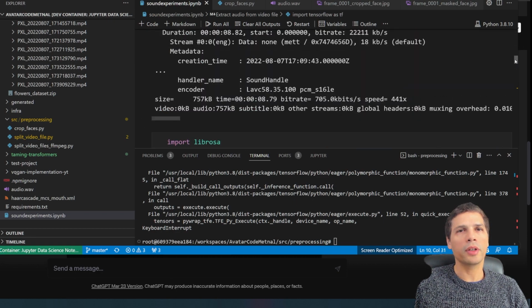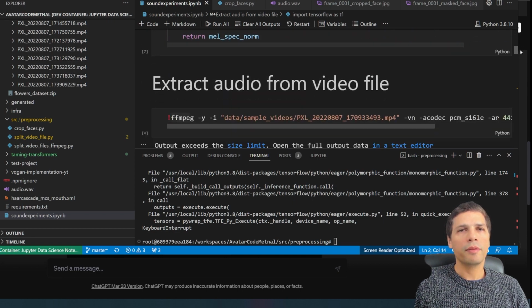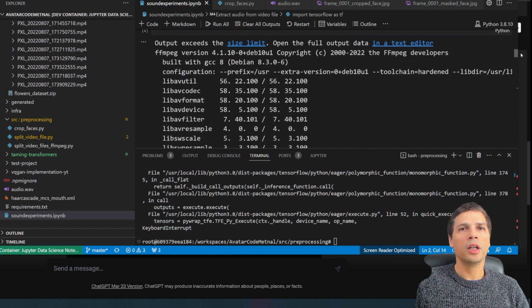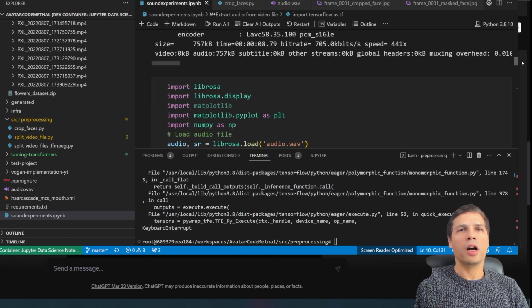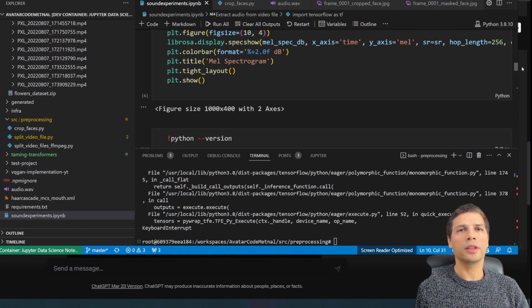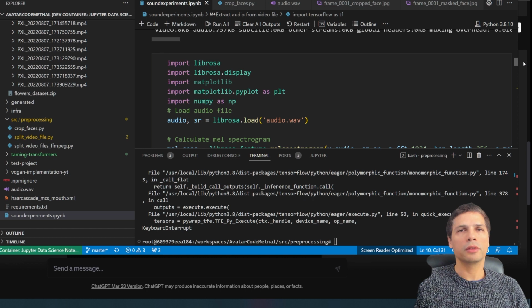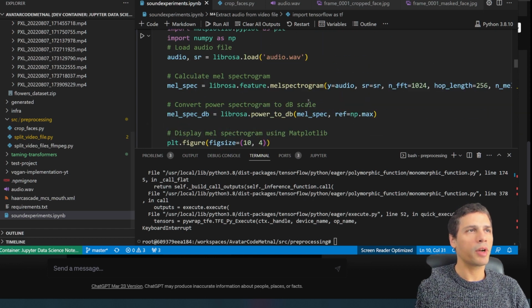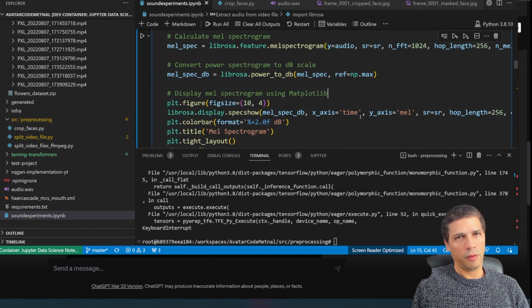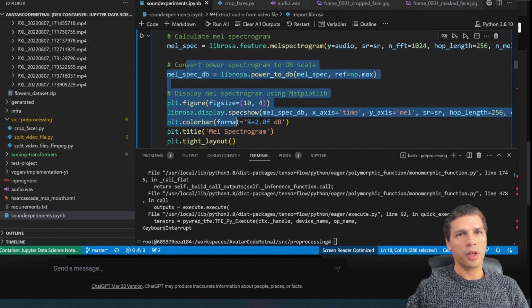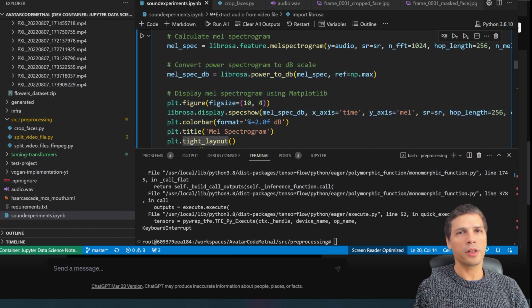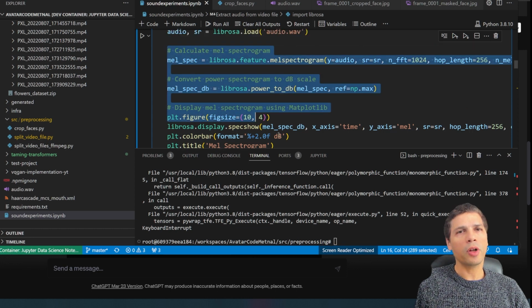Okay, I don't have it here, but you can see it in my previous video on Wav2Lip. I try to explain how the model works, and I talk about the original paper and the new paper they've come out with, which has no source code, and that's why I'm writing the source code, by the way. You can go to that video and check it out to understand more about what a MEL spectrogram is and what it is for. So I need to extract the MEL spectrogram from the audio.